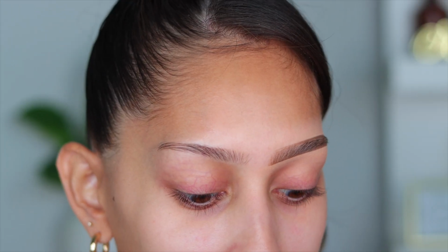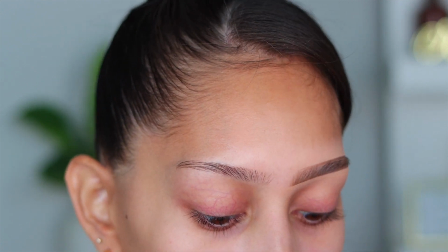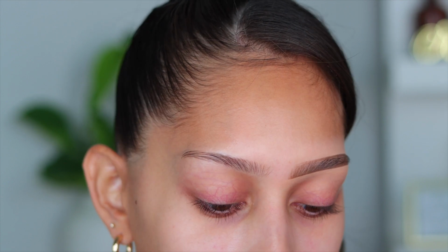Alright you guys, let's get started with this look. I'm very, very excited. We're going to be starting from brows. I feel like I get so many questions on how I do my brows, so let's get into it. This is one of my favorite looks ever. You guys know I live for a good colorful look, but this soft glam that I'm going to show you guys in today's video is my go-to. I wear it all the time and it's so easy and effortless to do. You just have to have the right products and the right techniques, and it's life-changing. So let's get into the brows.